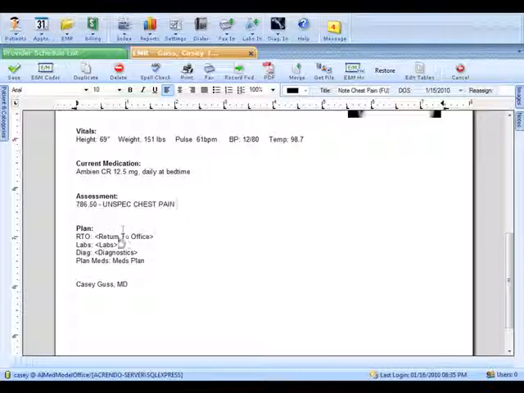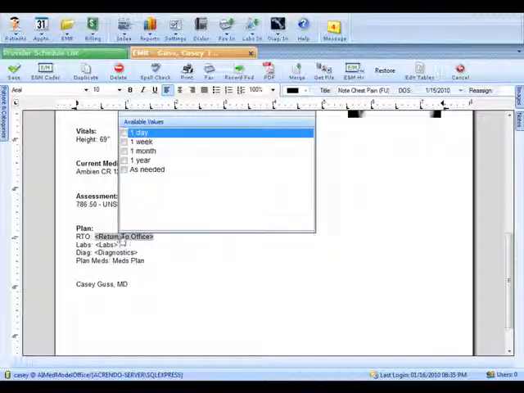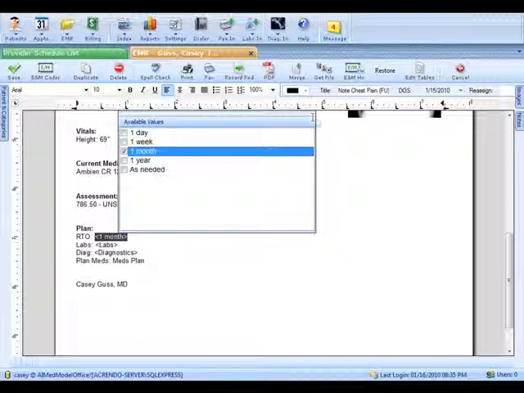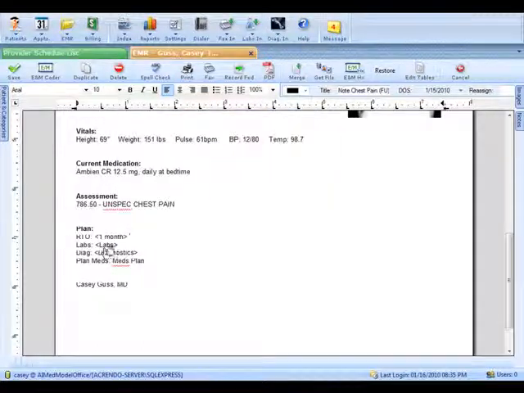Next, let's go to the plan part and we'll return Casey in 1 month. When it comes to labs or diagnostics, with the lab engine, we work with Quest and LabCorp. It's built into AIMed already, and it is a full send and receive system with alerts if something's abnormal. With the diagnostics, you can create output forms, or if you'd like to be connected to radiology or a hospital, that's an option as well through the HL7 engine.